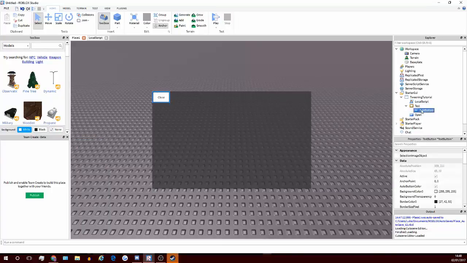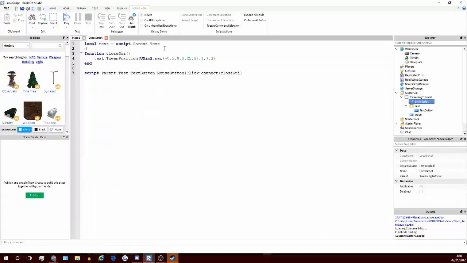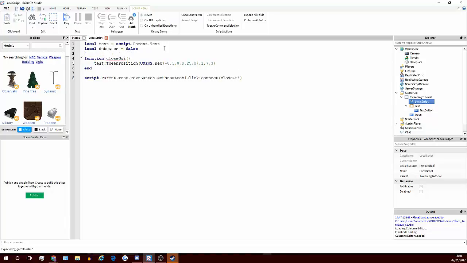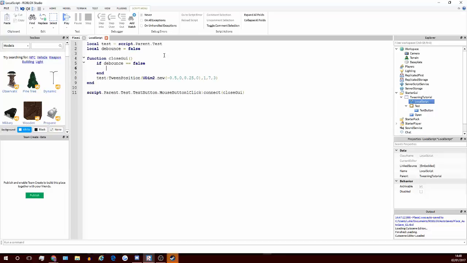And on this one, I'm going to use a size, GUI size, right? So then I'm also going to define a debounce here. So local debounce equals false. Right, okay, so now if debounce equals false, then debounce equals true.